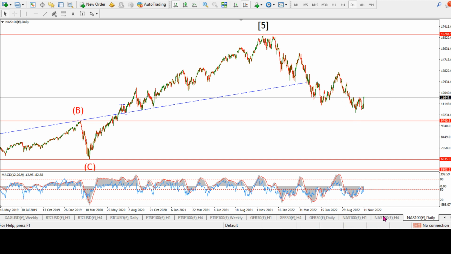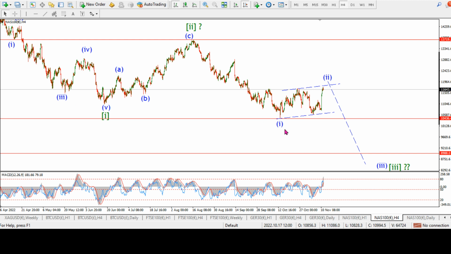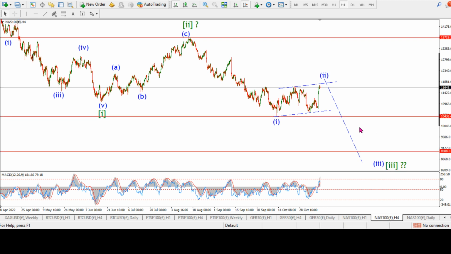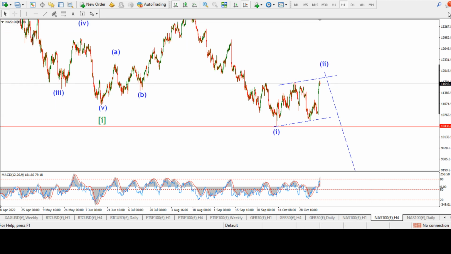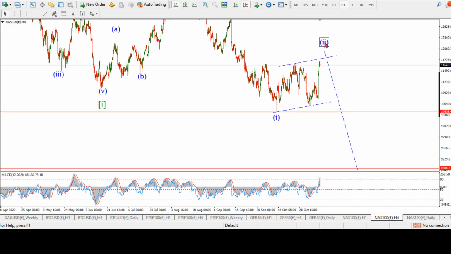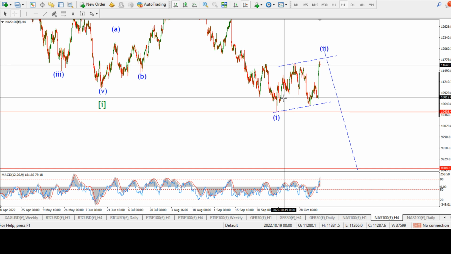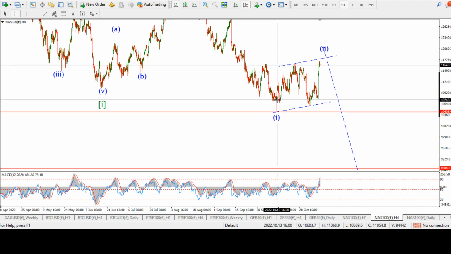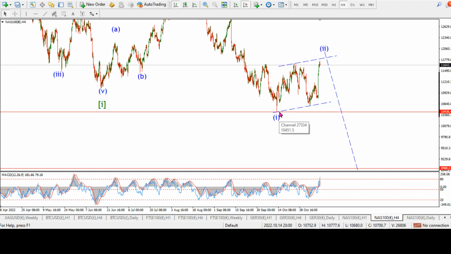So just hold out there before you go cashing your checks there, Mr. Zuck, because something bigger is coming your way and you may not even know it. Just take a look at what the pattern that has traced out over the last week or so. Since the low here on the 13th of October, what do you suggest that is? I'll give you a second. What do you think?